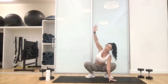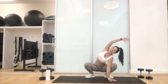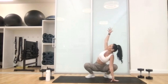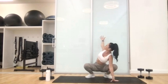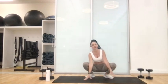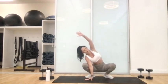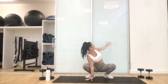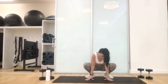And then I'm going to come up and reach out with that right hand up and over. Nice big stretch. And then just start to open the chest to the sky and reach that right arm back. And then we'll bring it down. We'll take the left arm up and over. And then open it up to the back. Very good. Bring that left hand back in front.